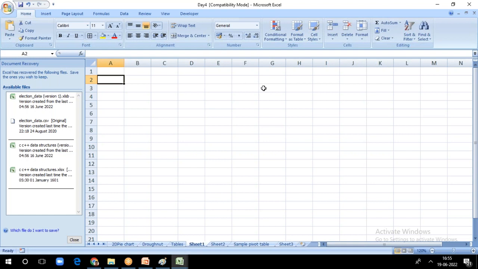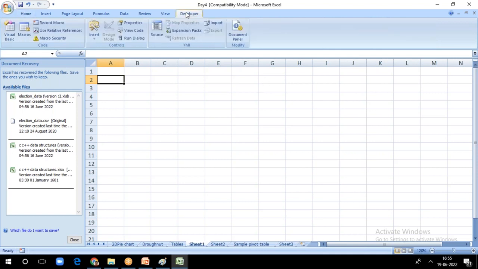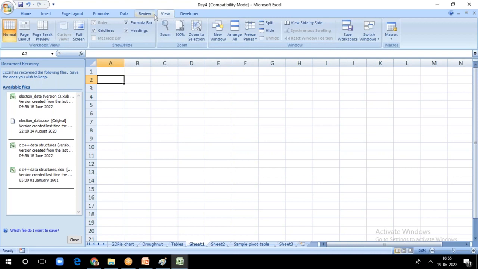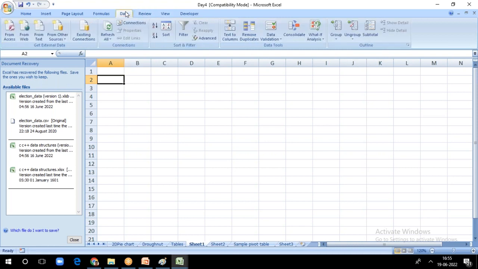Can you see anywhere? This is to view. No. Actually, I just wanted to show you how to design the table.